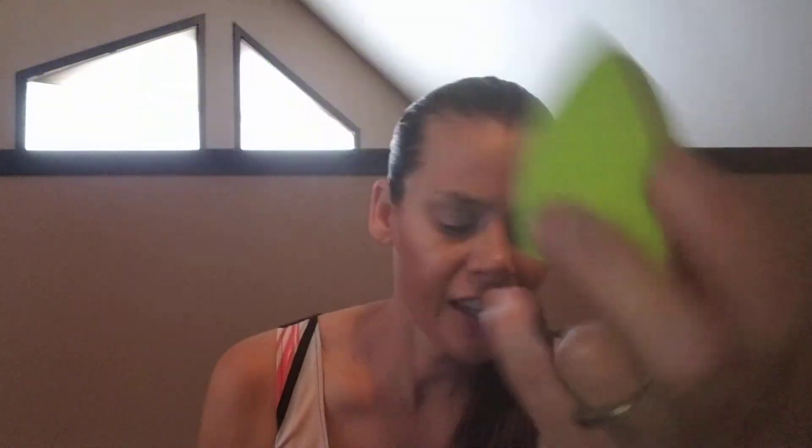And the last thing, I got the Hank and Henry little makeup sponges. These are only $6 to add and they are so cute. This one would be really good for under your eyes, and here's the other one that's got the little owl from Hank and Henry. So for $6, I definitely wanted to try these and I'm happy to have them.